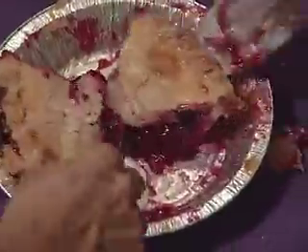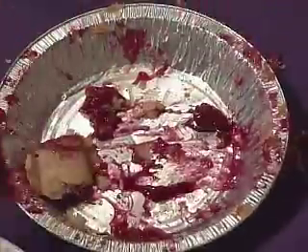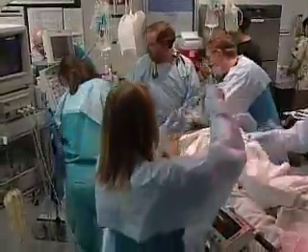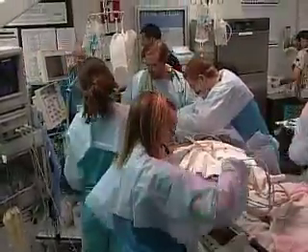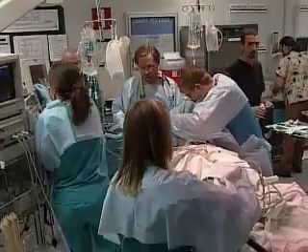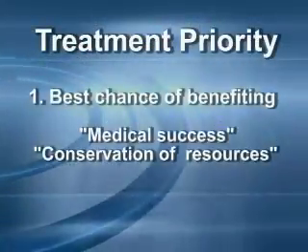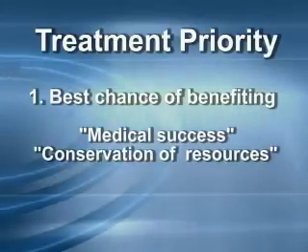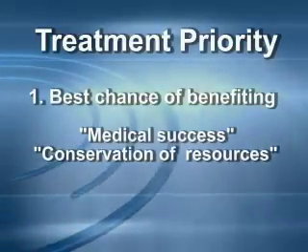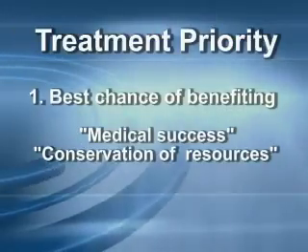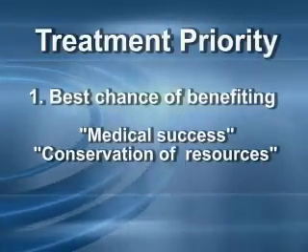During a crisis, when demand for healthcare resources far exceeds availability, the use of resources must be prioritized based on ethical principles. Here are some general principles for such a prioritization. First, treat those with the best chance of benefiting quickly from the available resources. This is based on the principles of medical success and conservation of resources.